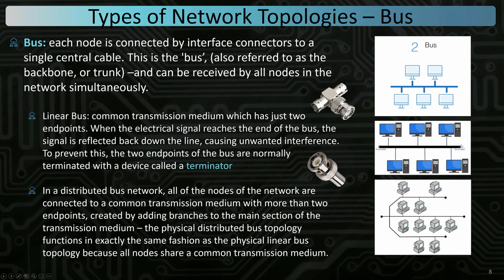In a distributed bus network, all nodes on the network are connected to a common transmission. Now, what I do suggest is that you pause and you read through these as I'm explaining them, okay? A physical distributed bus topology functions in exactly the same fashion as a physical linear because all the nodes are common. So notice here we just have a bus and a bus and a bus, and they're all connected. Okay, so if we started traffic from this computer, it would go out both this way looking for its receiving computer. Who needs the data? It would go here. It would ask these computers down here. It would go here and ask these computers.